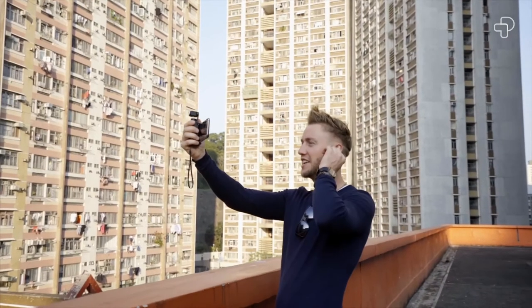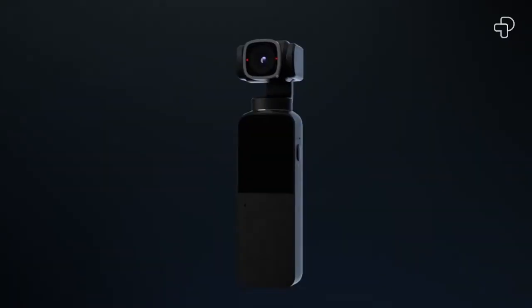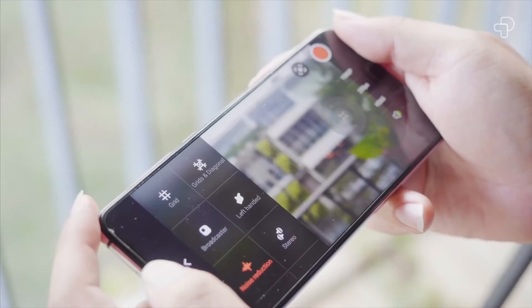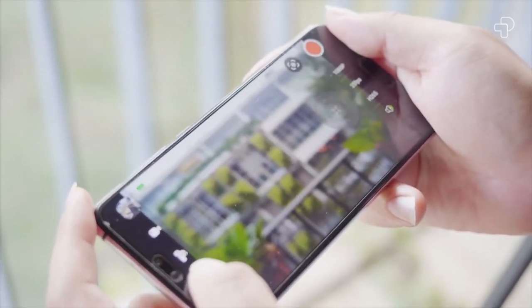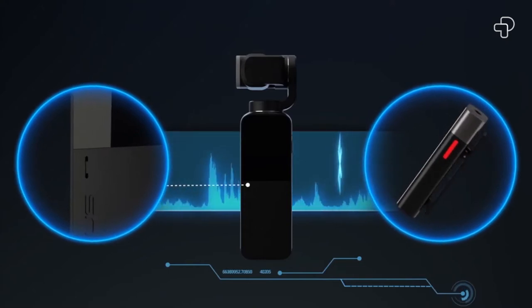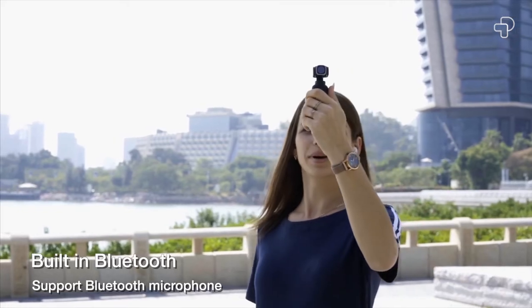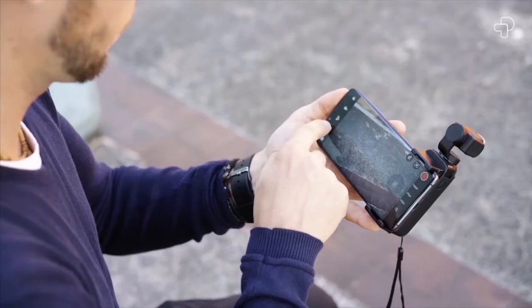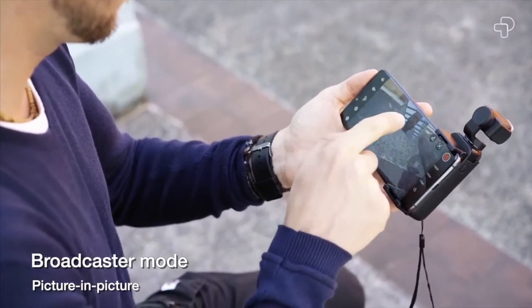A good video always comes with good audio. V-Mate has a dual microphone system, providing two audio recording modes of noise reduction and stereo. You can select the mode that best fits your needs. V-Mate has a built-in Bluetooth module. Aside from the built-in mic system, it is also possible to use any Bluetooth microphone, making the audio recording much easier. Broadcaster mode lets you spend less time editing.